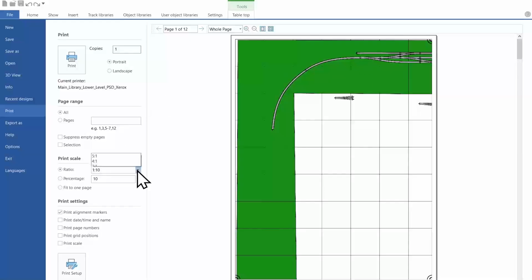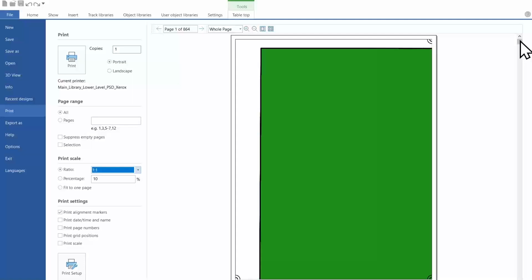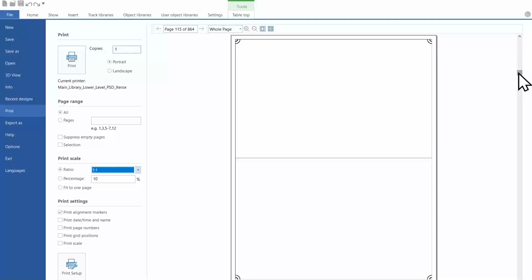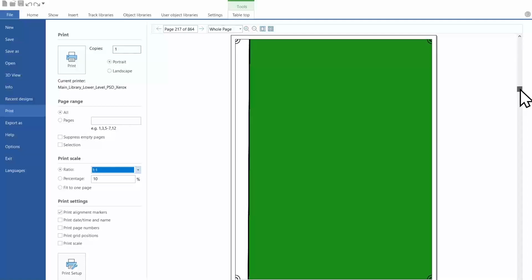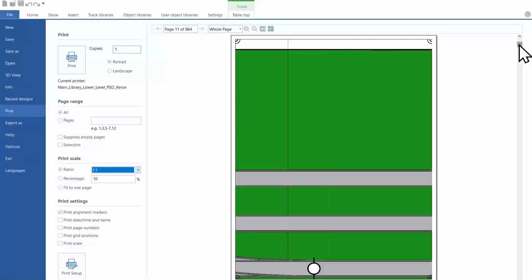If we want 1:1, we say 1:1. What this does is it will print out exactly what you have made. You can lay this down on your tabletop or on your benchwork, and you can see exactly how much room it takes up, and you can even put your track on top of that if you want to. But anyway, let's go back to home.